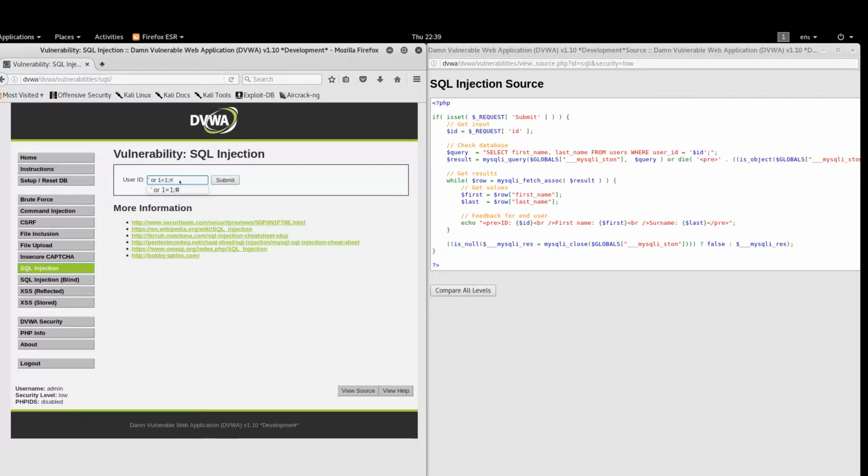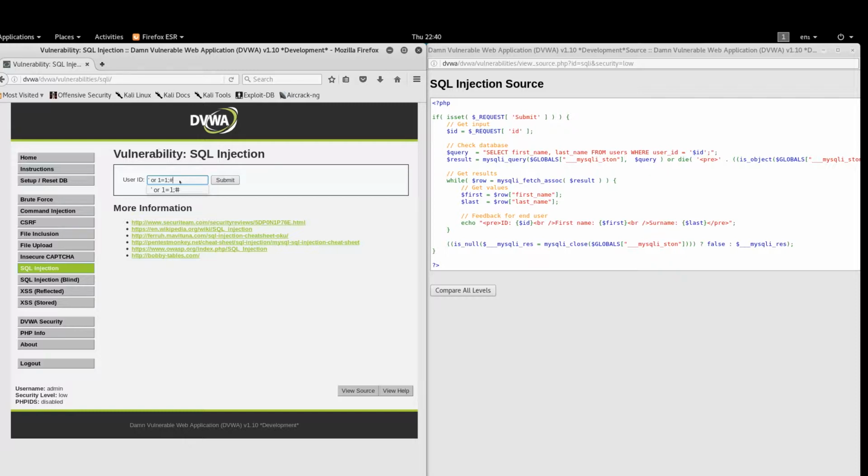Let's break down this attack. The expression 1 equals 1 will always evaluate to true, and a true value ORed with any other value will also always return true. So, OR 1 equals 1 will return true. The single quote is needed to match the opening single quote already in the SQL query, so that we don't get a syntax error. And the semicolon is there to end the query, also to stop us getting a syntax error. The hash is the comment character, which comments out everything that comes after the point where our input ends. Depending on the SQL backend this server is using, the comment character could be a double hyphen.